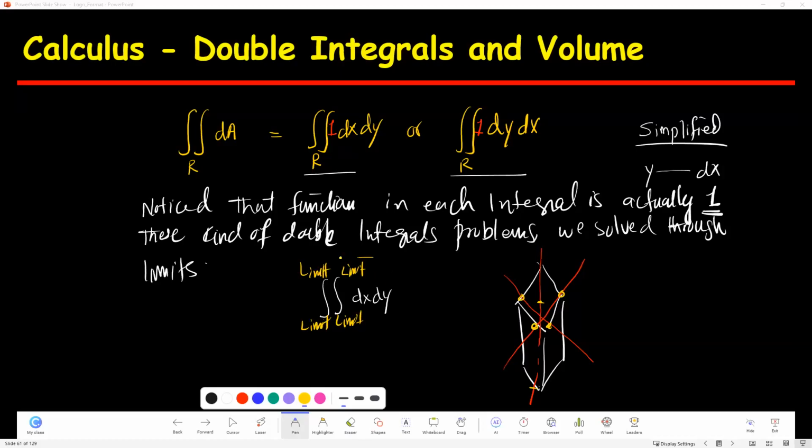Now these limits, what we're talking about here really is the walls or faces of the region you try to solve, or the solid you try to solve, right? Really, those limits are critical here. So you're not going to be writing like this. Most likely, we solved some problems where the function does not even exist, right? We're going to be doing some more problems today where the function does not even exist.